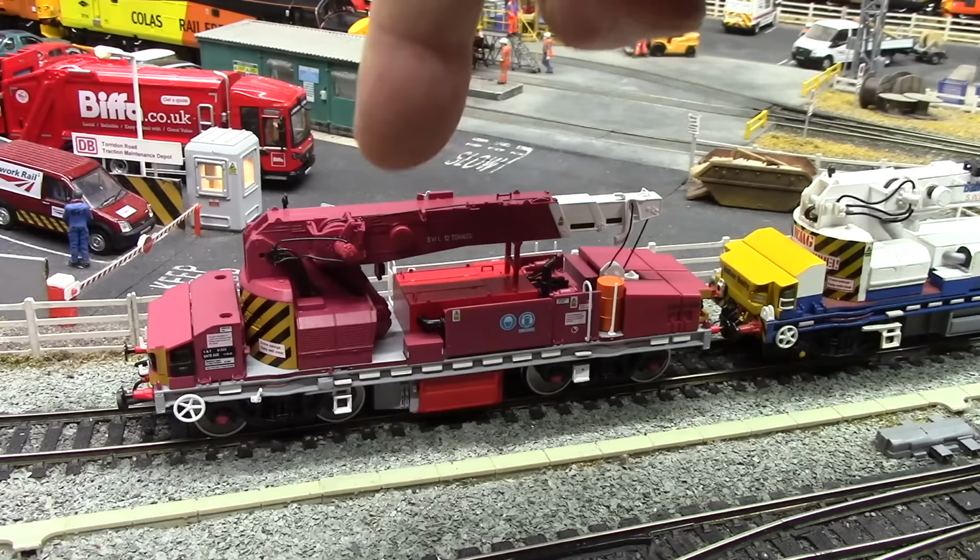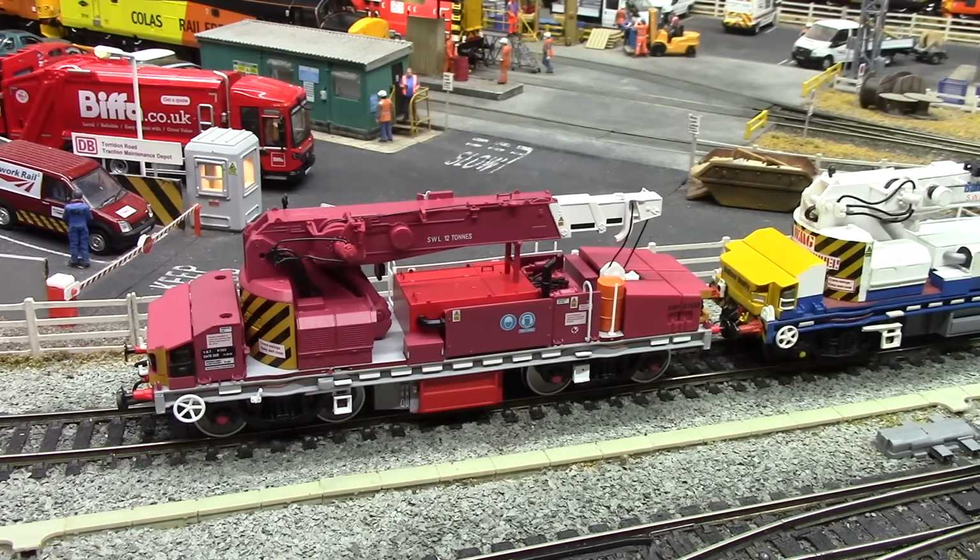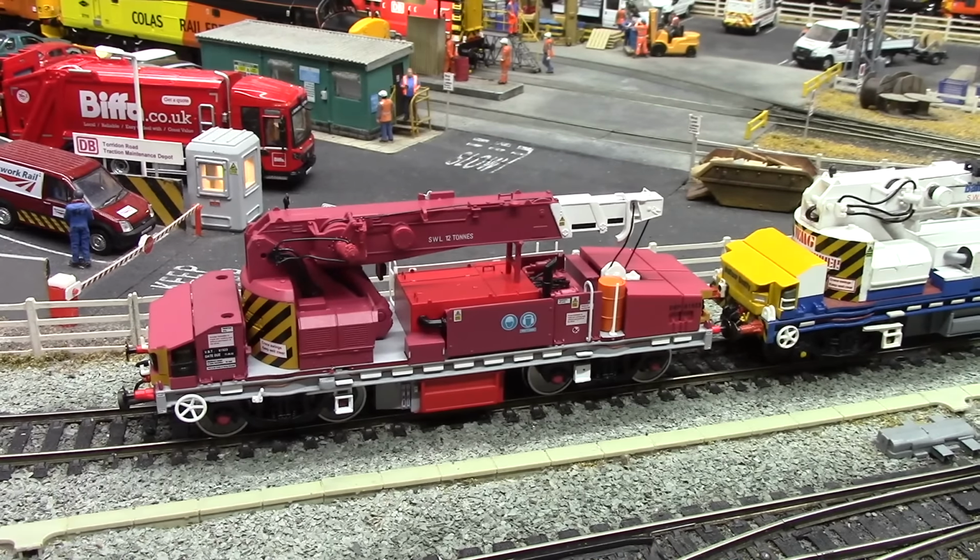For some reason or other, they didn't incorporate it into this one. But I'm not going to do anything about that. I'm not going to take the cab off and cut a window out or anything. It is what it is. I don't mind.